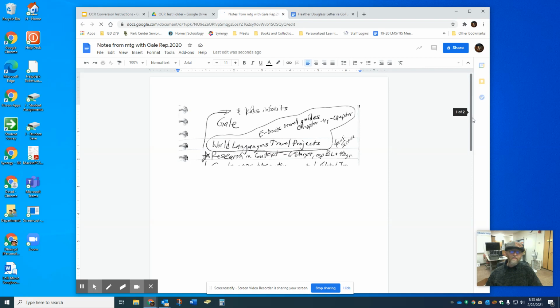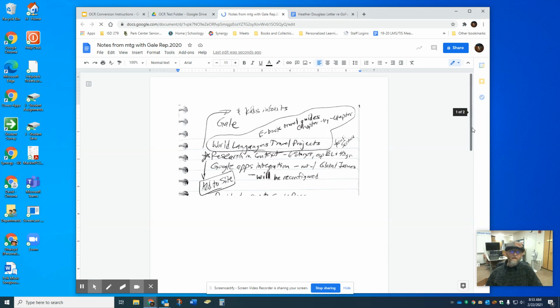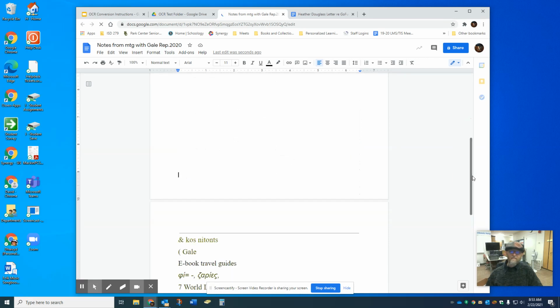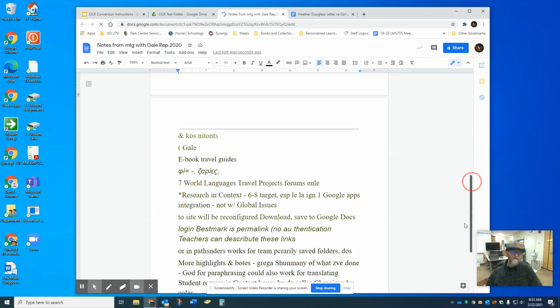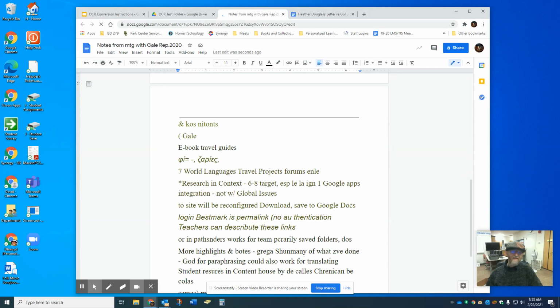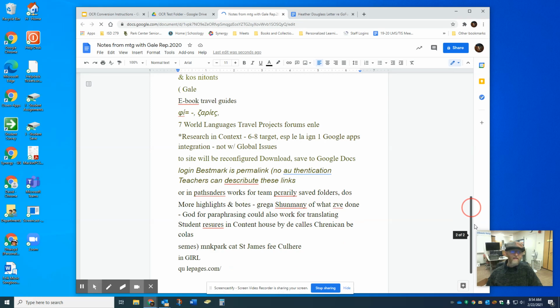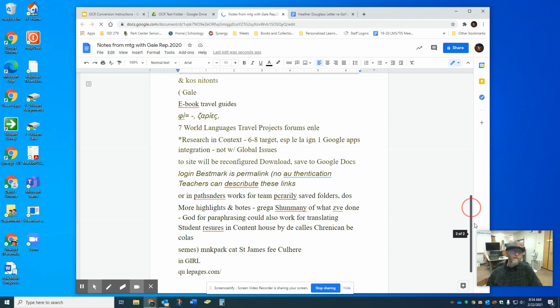So see how my writing is really awful. You can barely read it. And we'll see what that turns into when we scroll down. Yeah, it looks like it doesn't like my handwriting very much, but you can see that some of this is actually the words that I wrote down there. So that would require a lot of editing. If I had nice handwriting, then it would come across much better.